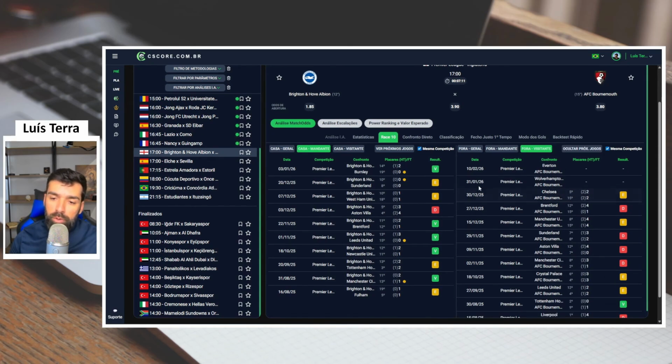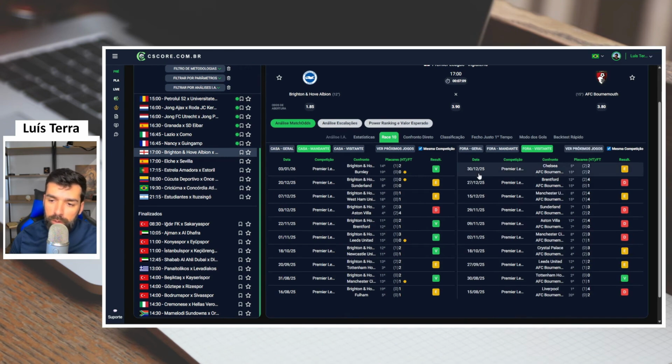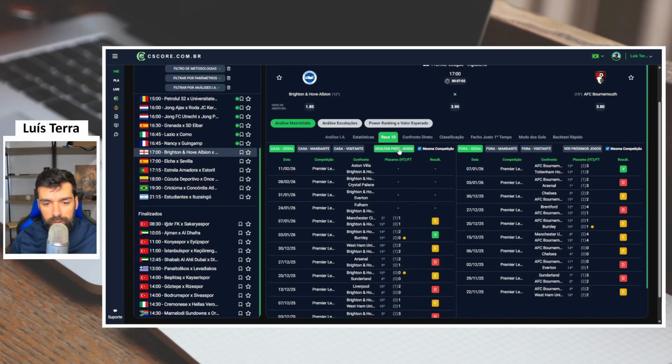Oh, it's going to be really tight. The schedule is very tight between one match and the next. But don't forget to set it in the General tab, okay? Otherwise, it will only show the next home game. Then it will take a while, so go to the General tab.